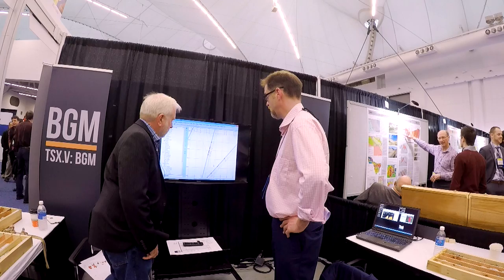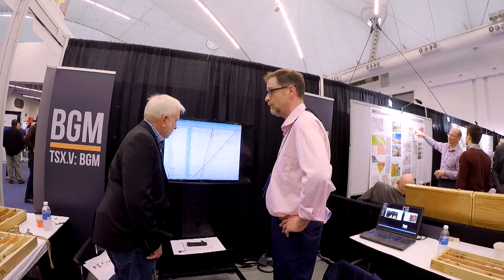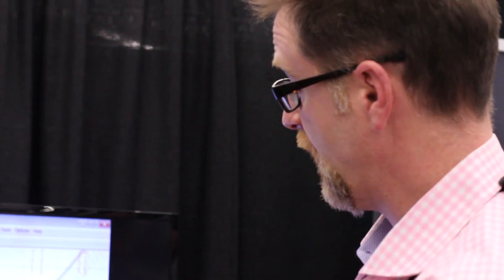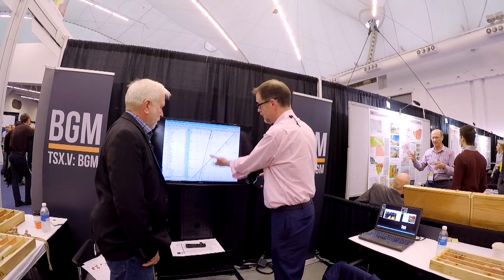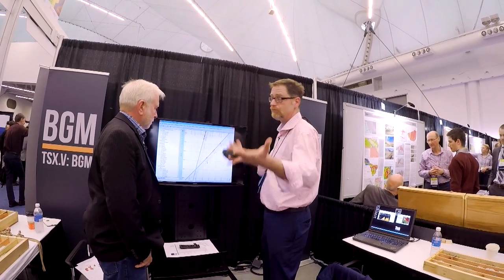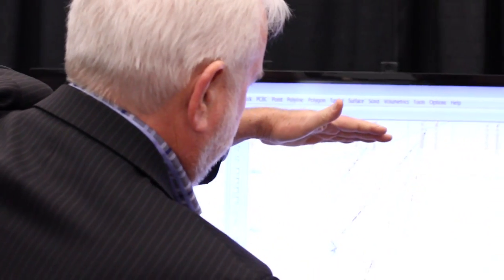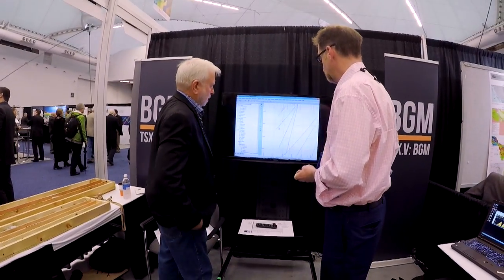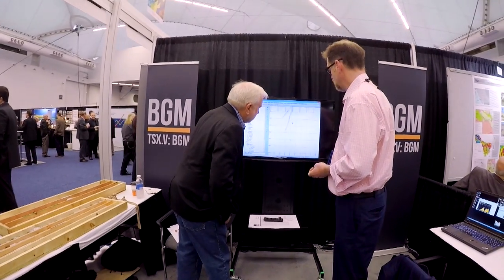We can see some grade variability. And then, as is the case in a lot of these systems, you get pinch and swell. I go from a horizontal width here of 10 meters down to 1. Now, is it a case that the structure is only 1 meter? No, the structure is 10 meters. But recoverable grade in that one drill intersection was only 1.17 grams over a meter and a half. Okay, good. So let's take it from like this is where the mineralization is, and just go section to the next section. Yeah, exactly. So I'll advance this again 25 meters to the northwest. And we'll zoom in again.